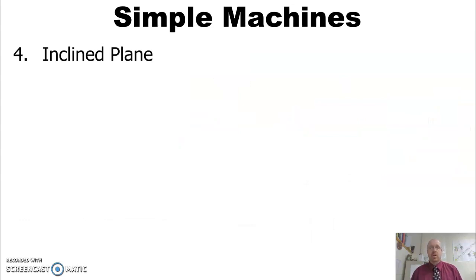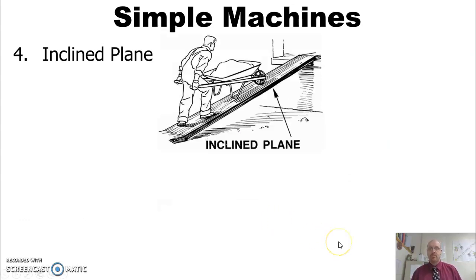The fourth machine we're talking about is an inclined plane. An inclined plane is basically a ramp, is the simple version. And what that does is that rather than trying to lift vertically, we stretch it out over a long distance. And so the force that it takes to go up is much reduced than if we were to deadlift it at the very end. So it's a lot easier to roll up a ramp. And the longer your ramp, the easier it is to roll heavy objects up. The steeper the ramp, the harder it is. And that's because we're using force over distance. Remember that work is force over distance, and an inclined plane increases the distance over which we're using that force.